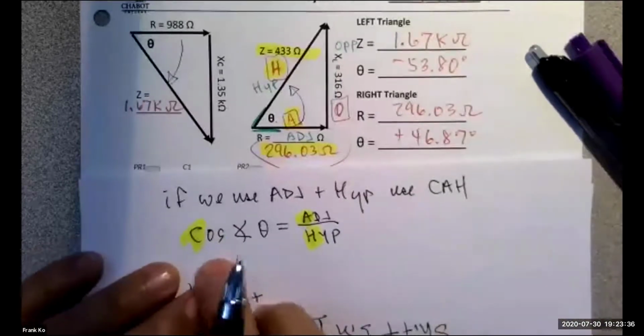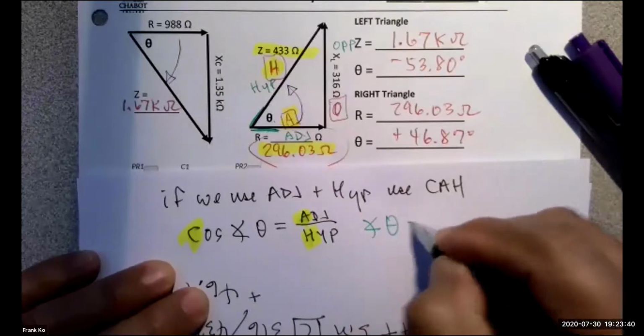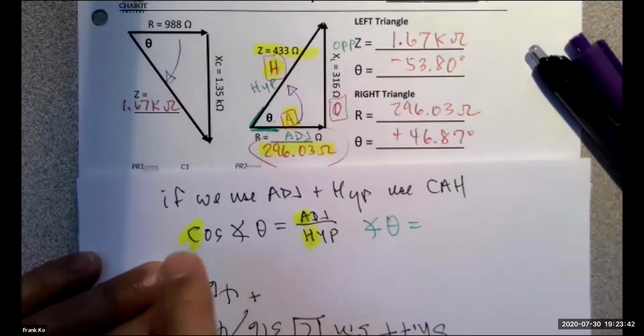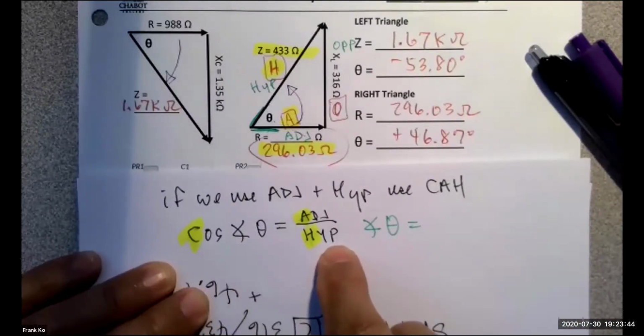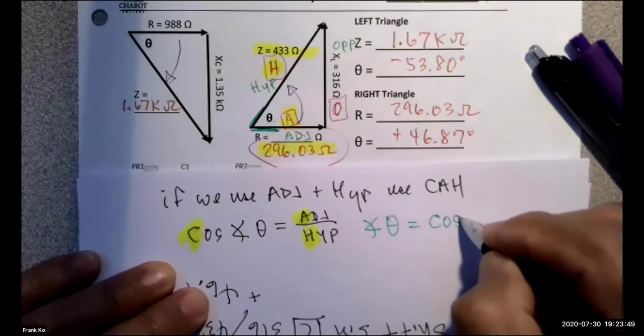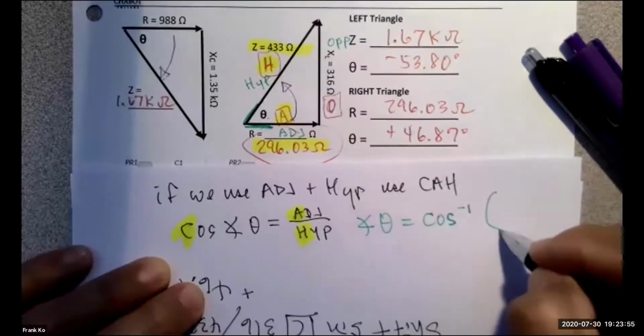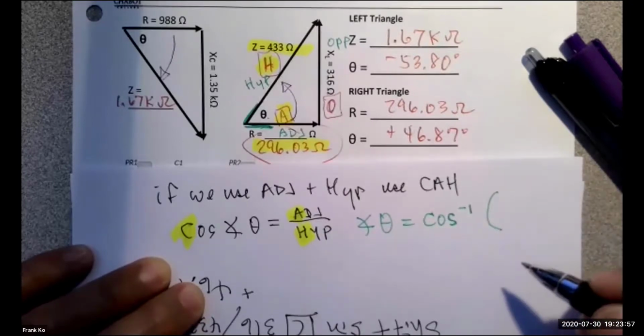Now, we're not interested in the cosine of an angle. We only want the angle. So if I move cosine from the left side of the equation to the right side of the equation, what does this become? How do I call this out, Abbas? Inverse cosine, precisely. And in parentheses, what is the value of my adjacent?